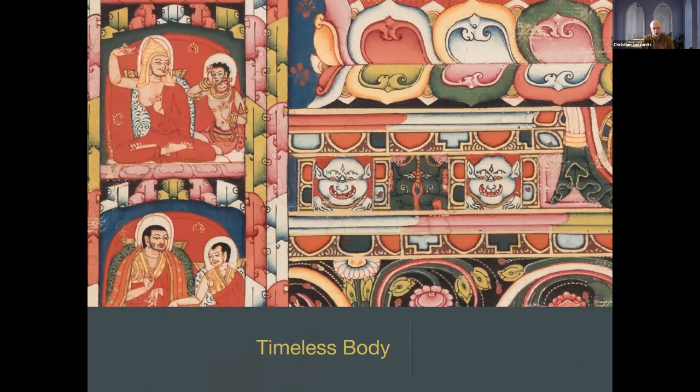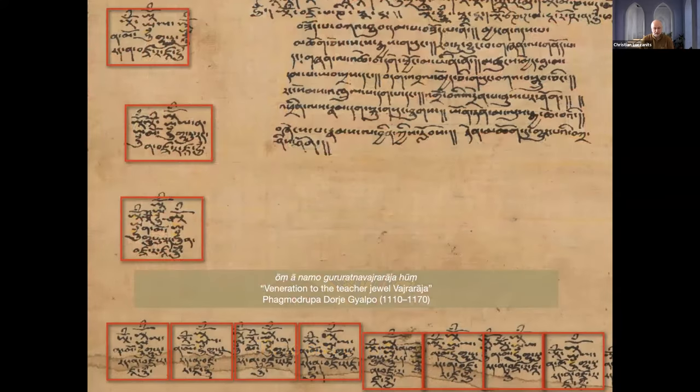On this particular painting, we also have what I call the timeless body of the teacher represented, because quite similarly to what we know of the life of the Buddha, the teacher is here represented repeatedly. We know that in this particular painting, because his particular speech form is repeated on the back of many figures, all along the sides, the bottom parts of the sides, and along the bottom row of paintings, which indicates that in each of these panels, the same teacher is represented, that is referred to by the verse written on this slide.